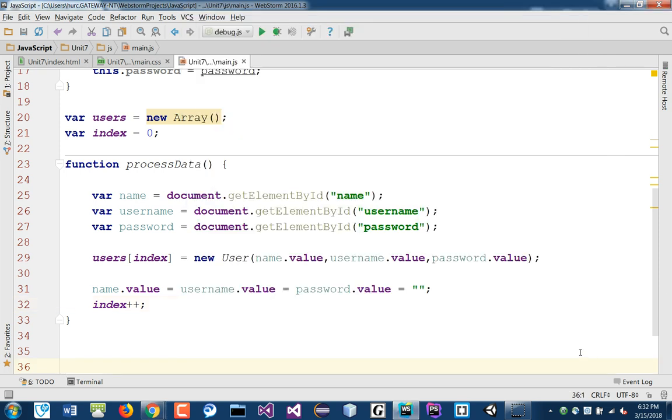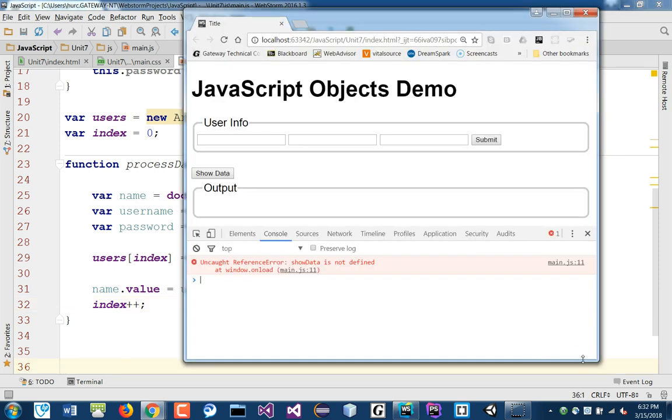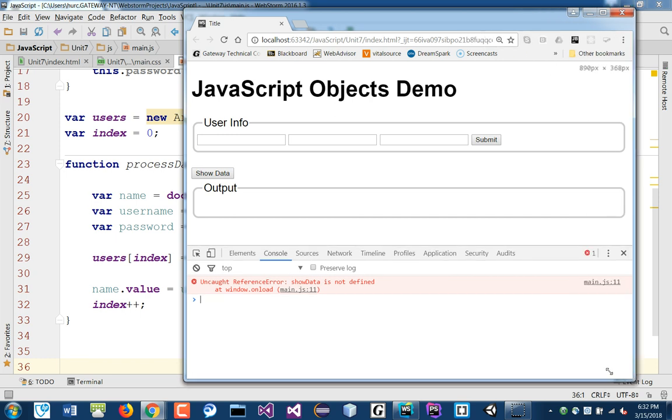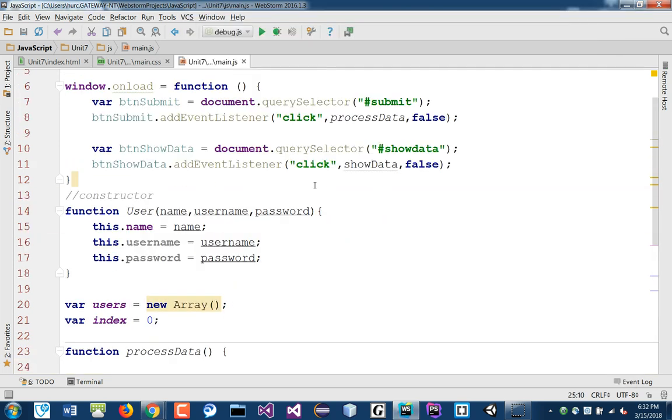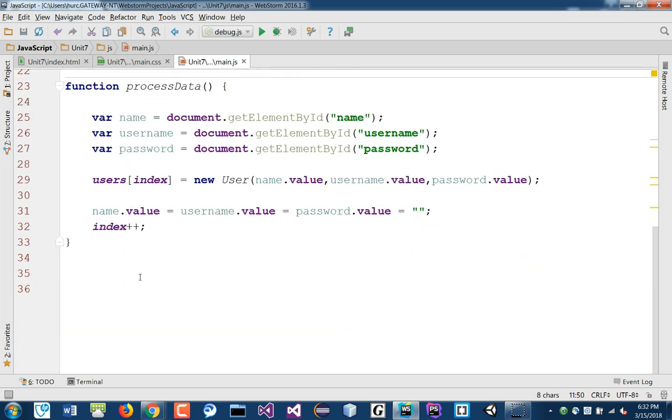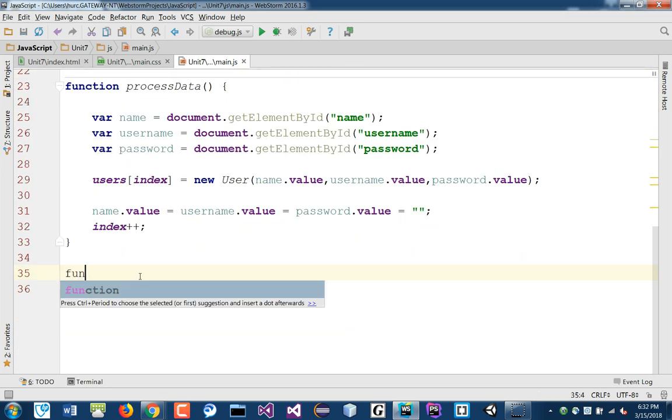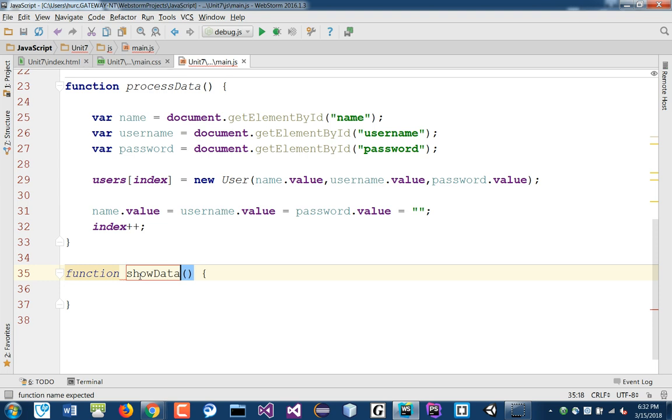It says showData is not defined. So I probably mistyped it, I probably have a capital D here. Oh, it's because we have not defined the function yet. So why don't we go ahead and just create that down here. You can make it just blank. Function showData, and just leave that as is. So we don't have the error.